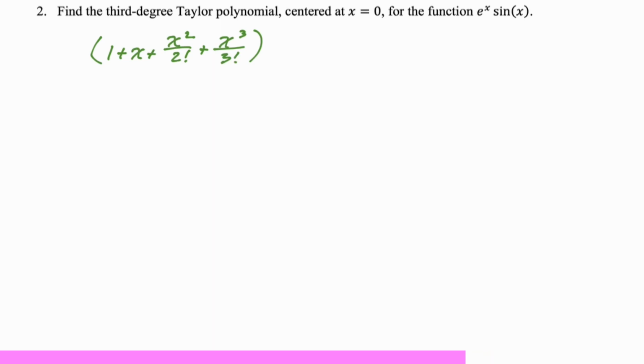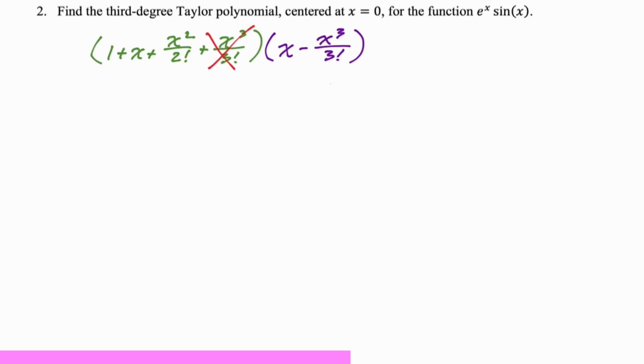So let's write down what sine is up to its third degree, or as close as we can get. So that's x minus x cubed over 3 factorial. Okay, so now I know that when I multiply term by term, the x cubed over 3 factorial that's in the e to the x doesn't have any constant term to multiply with, so that'll always give us something higher than the third degree, so it won't be a part of the third degree polynomial.